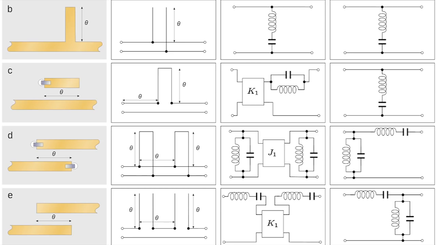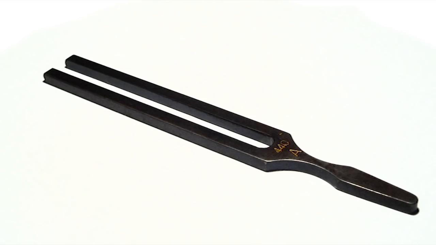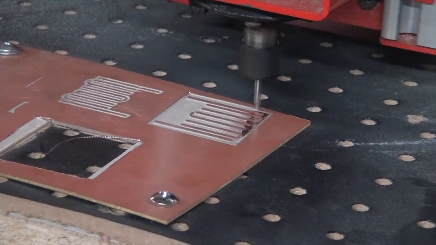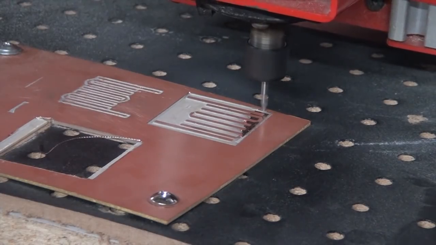This diagram shows some very simple structures and the circuits they're roughly equivalent to. It gives a basic idea of what I mean, but it's a very simplified view that doesn't encompass nearly all of the things that go into these filters. Honestly, I find it easier to imagine them like tuning forks. When the first starts to resonate at whatever frequency it's tuned for, it induces the same frequency resonance in the next fork, and so on.